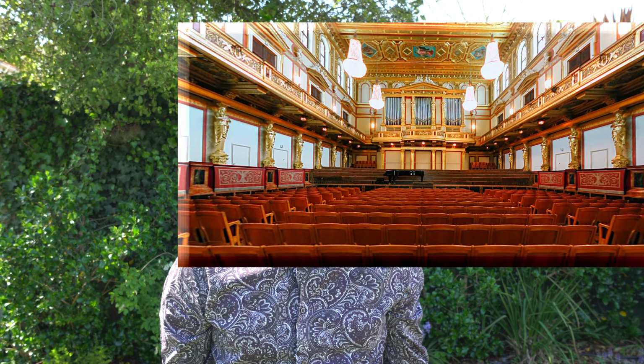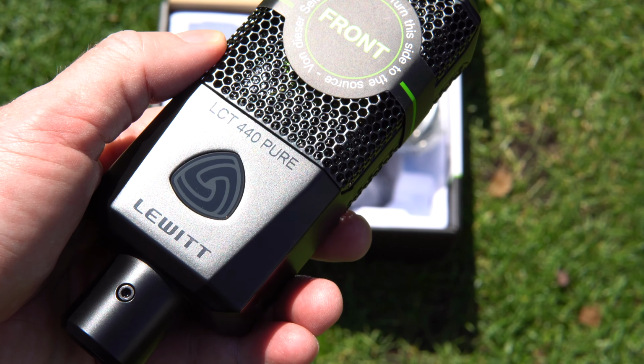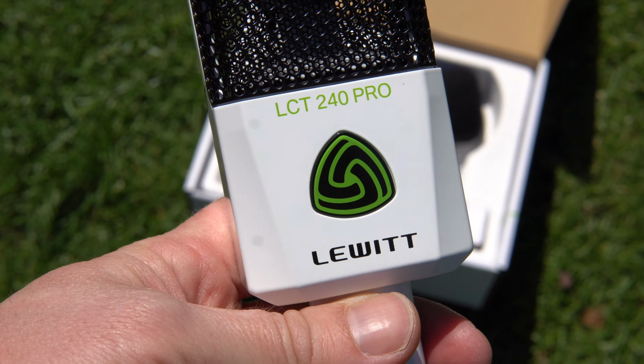When I think of Austria, I think of audio. I think of great audio. Wolfgang Amadeus Mozart, one of the greatest concert halls in the world. And the famous words of an Austrian actor: "I'll be back." You know the one. And now the Lewitt 440 Pure, and also the Lewitt LCT 240 Pro.